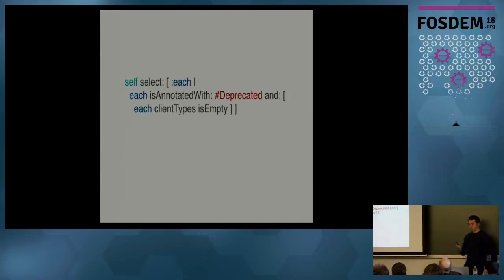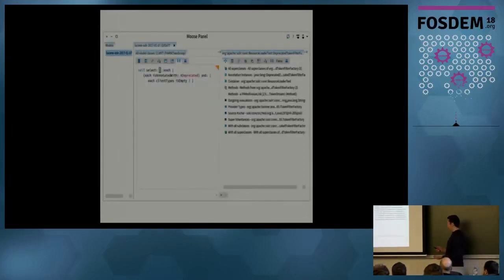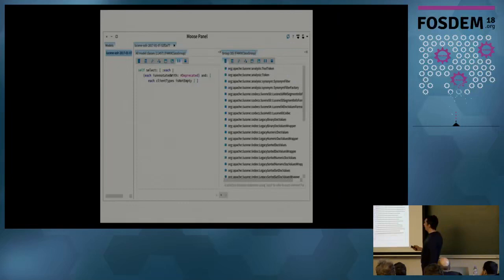Easy. So if I run this, I would actually get one result. So there is one single class here that happens to have no client, so that we can remove. Done. So now if we change the query, here it says is empty. So now let's make it not empty. Is not empty, we get the rest of 35 classes.